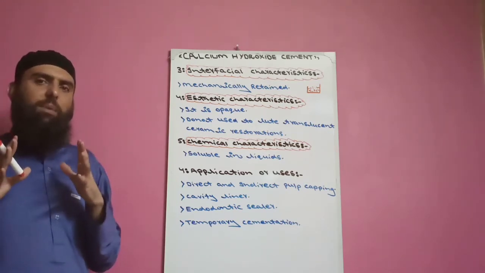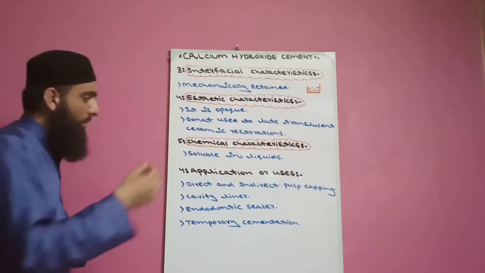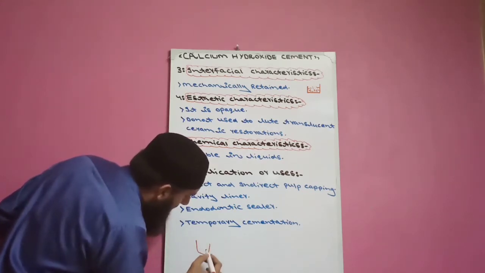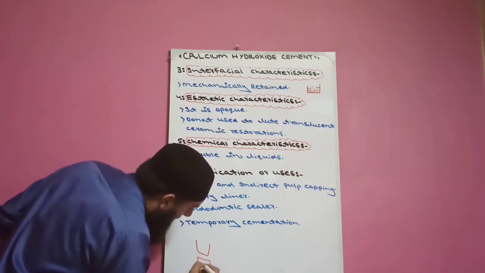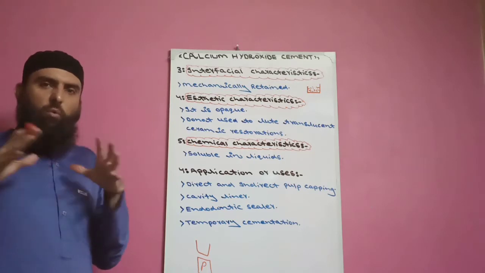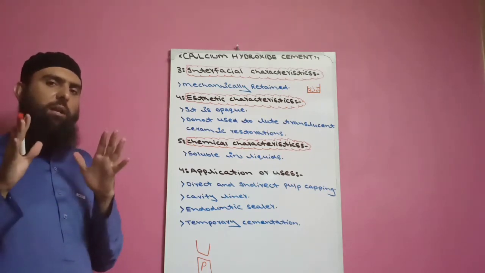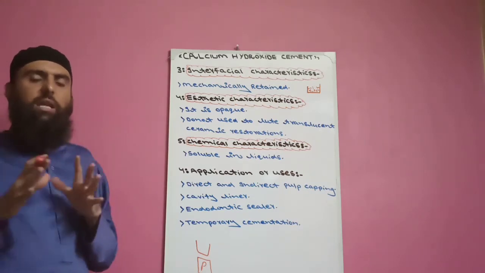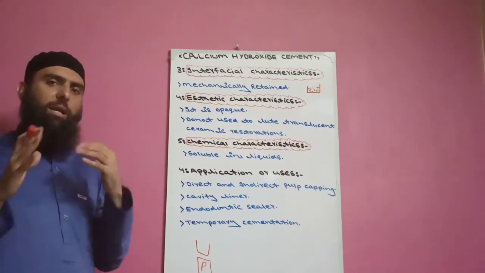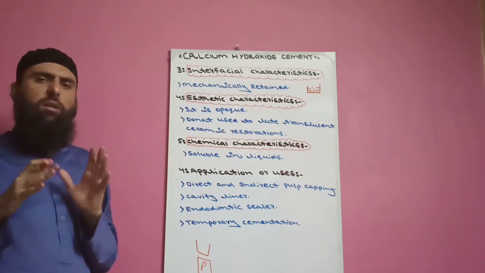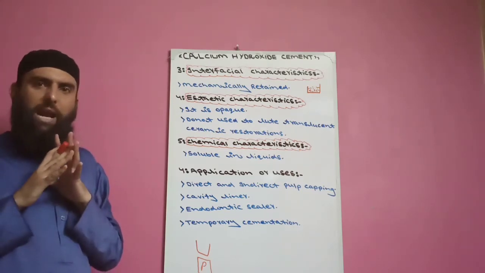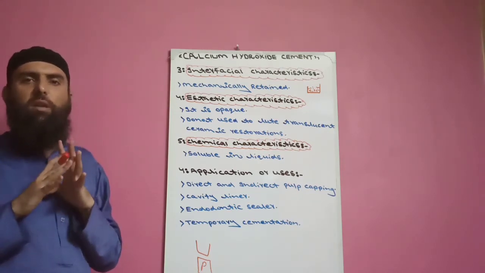Now, what is direct pulp capping agent and what is indirect pulp capping agent? Like we prepare the tooth cavity and below there is a pulp. Above there is an enamel and dentin. When we prepare the tooth cavity, when we remove the caries, first when enamel is involved, the enamel caries we remove, then we remove the dentin caries. But when caries is deep, near toward the pulp, then the soft caries comes. When we remove this soft caries, accidentally, sometimes the pulp becomes exposed. In the result, there will be bleeding and there will be severe pain.